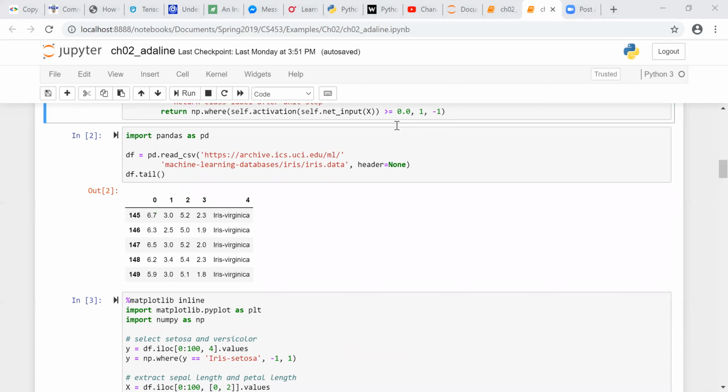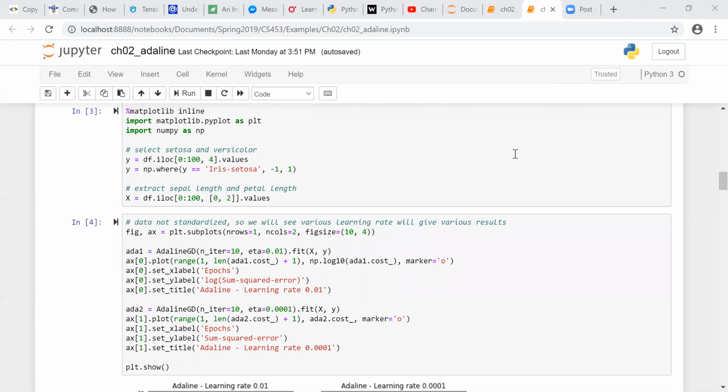And then over here, it's the same thing. We just do here. So over here, same thing, is it? We read the CSV file from the IRIS data repository. So we get, and you remember totally we have 150 samples, is it? And here we get the tail, so the last 5, okay. So that's the concept here.